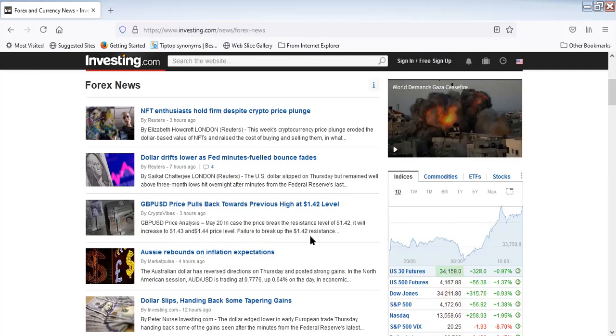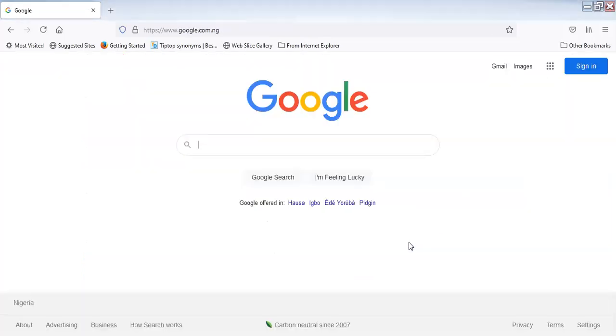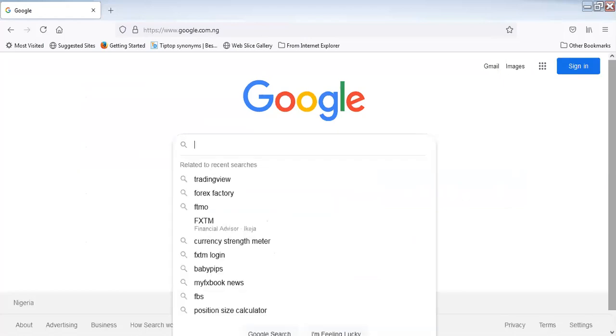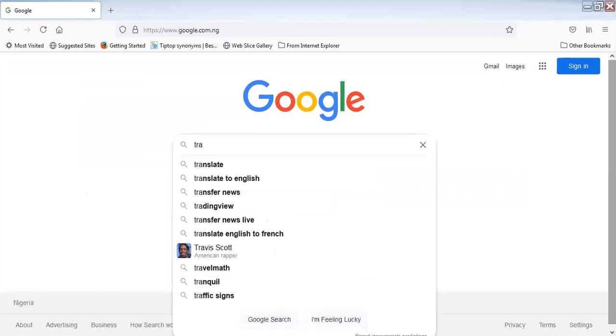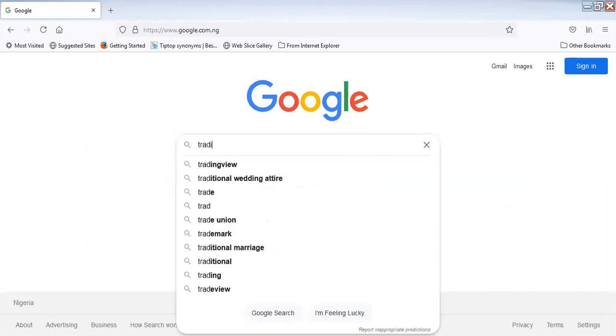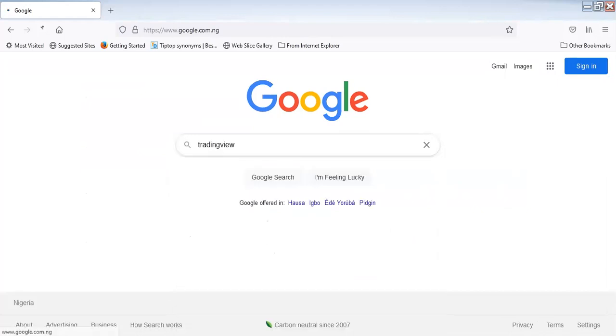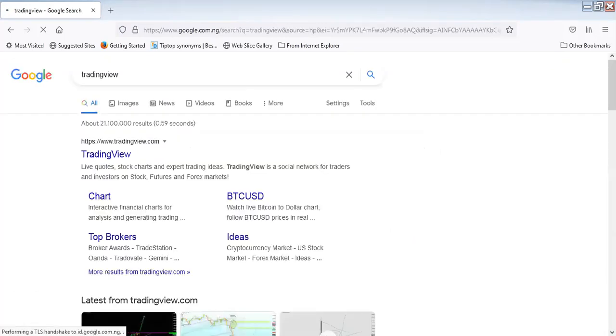What this is saying is, I think I will have to do some little work in this class. You know what, I've never done this before, but for the sake of this class, so that you know that what we are doing in the advanced class is not a joke, let me take you to TradingView. Let me explain to you what they mean by 1.42 breaking out. That news was on GBP USD.